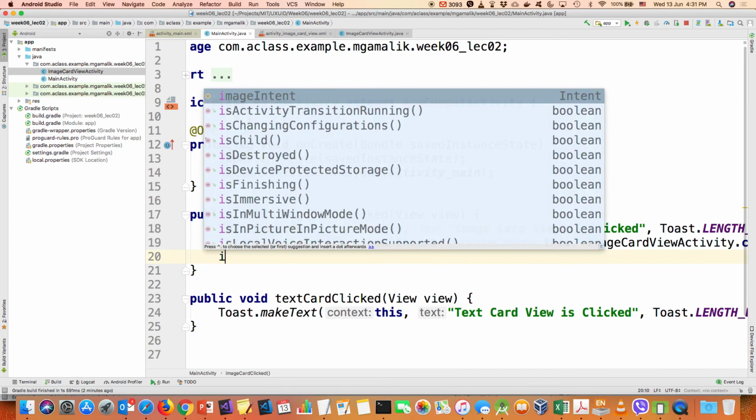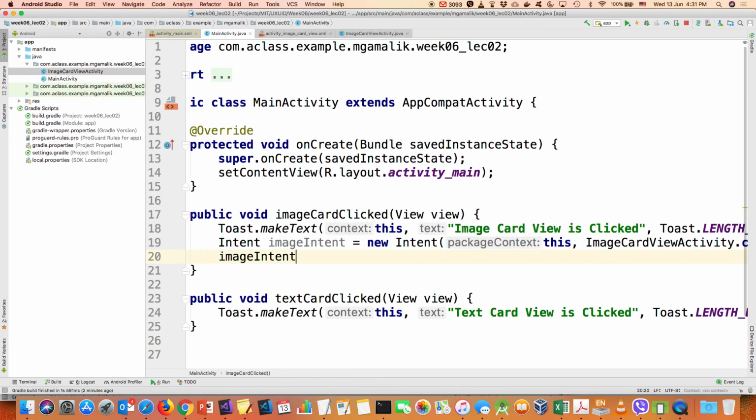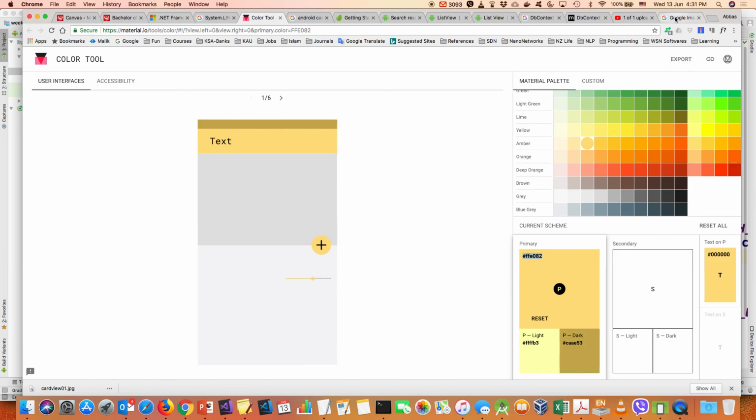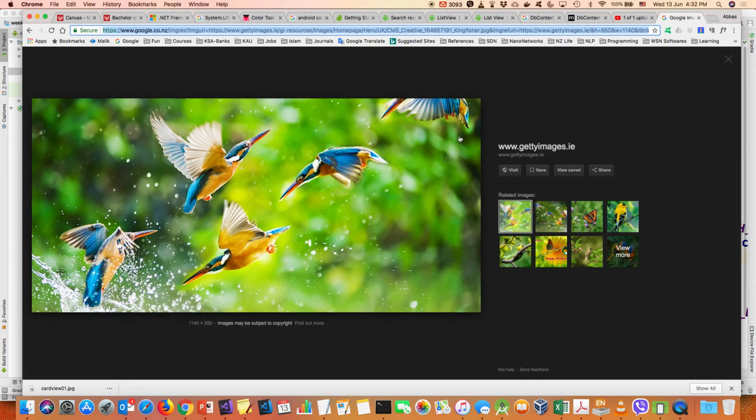Now we want to give that particular source as an intent. So we can say image intent dot put extra. I want to give the source, and then I am giving a value as a string. So what is that particular value? Actually this particular image is coming from, if I just go there and visit this one, it is coming from Getty Images.